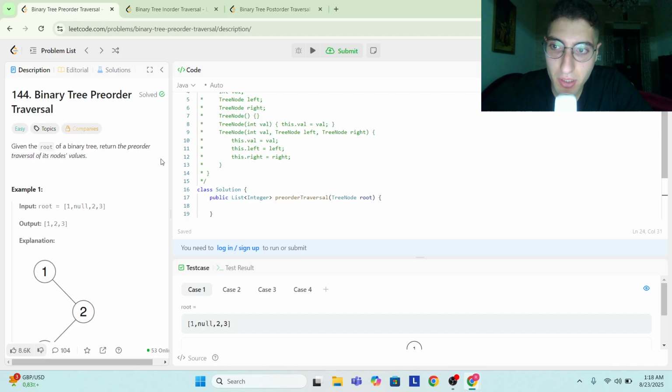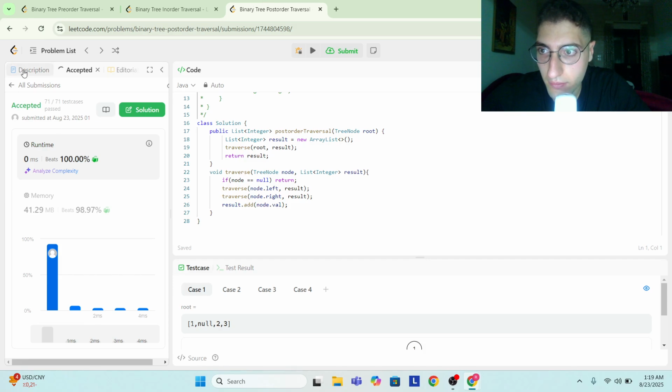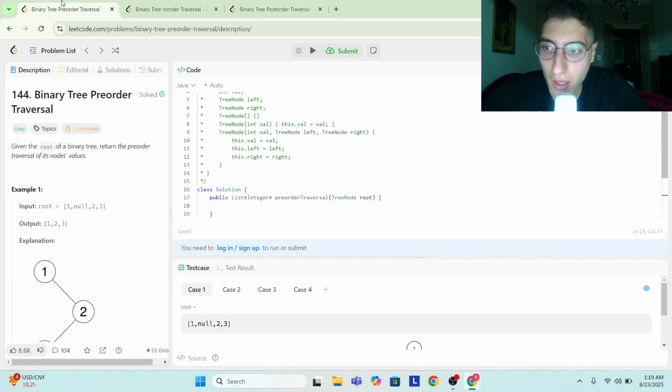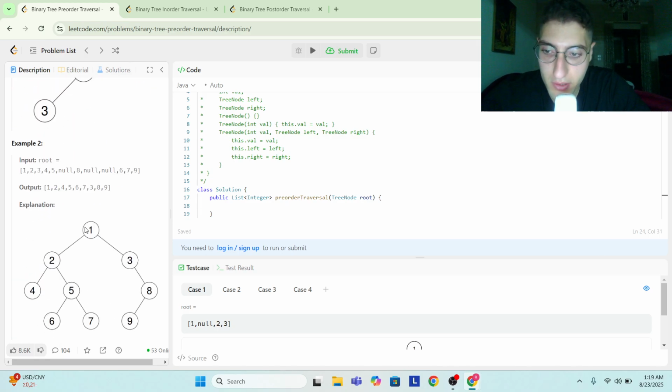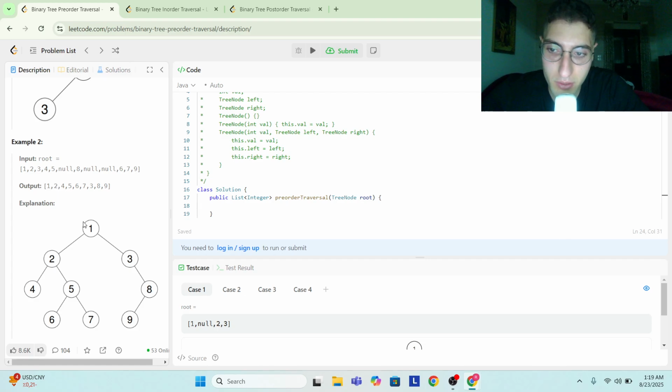Alright, so today we're going to be solving three problems which are essentially interconnected because they are kind of the same problem. What they are: the binary tree pre-order traversal, inorder traversal, and post-order traversal. Now these three specific questions aren't important, and I mean by question 144, 94, and 145. It's just they establish the premise of how you would go about traversing through a tree. In other words, how you'd go about looking up the elements within a tree.